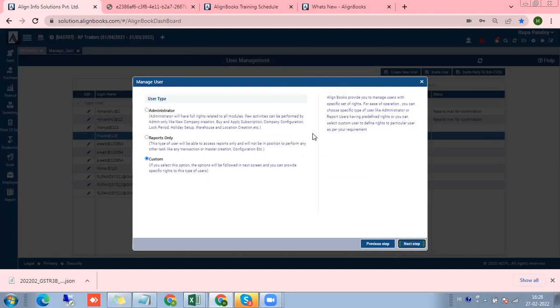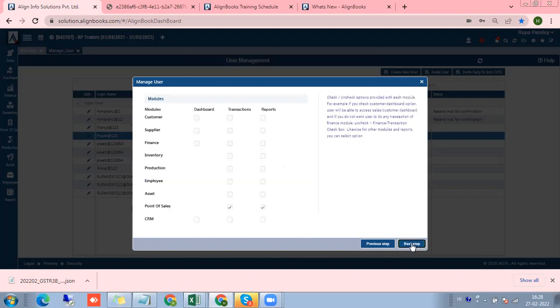They will have all the rights. They can even convert your ID into a custom ID. If you are creating an ID just for reports, like for a CA or auditor so that they can see your reports, or for your sleeping partner, you can create it on a report only basis, and for customization go on custom.